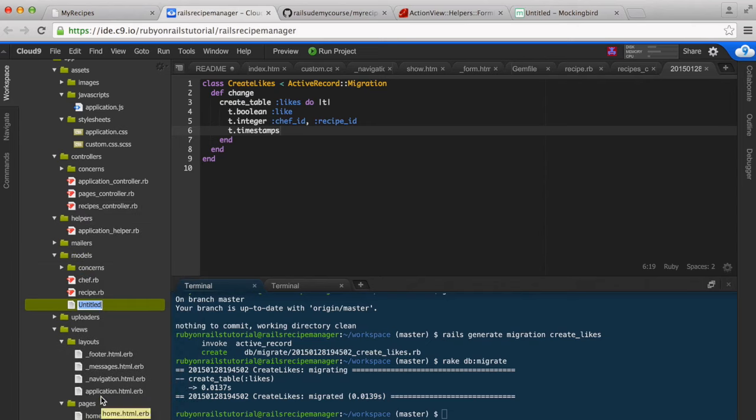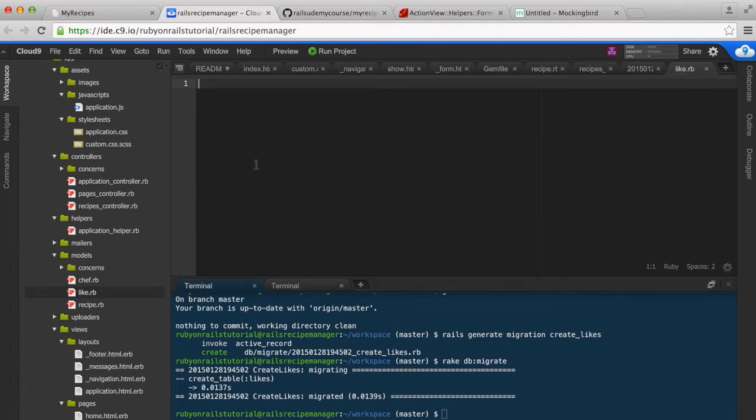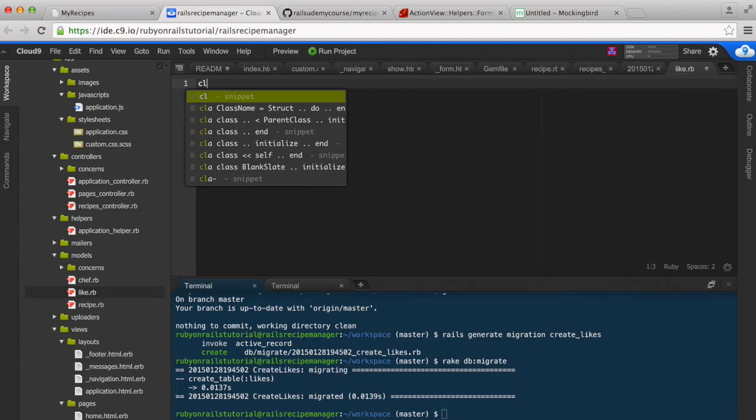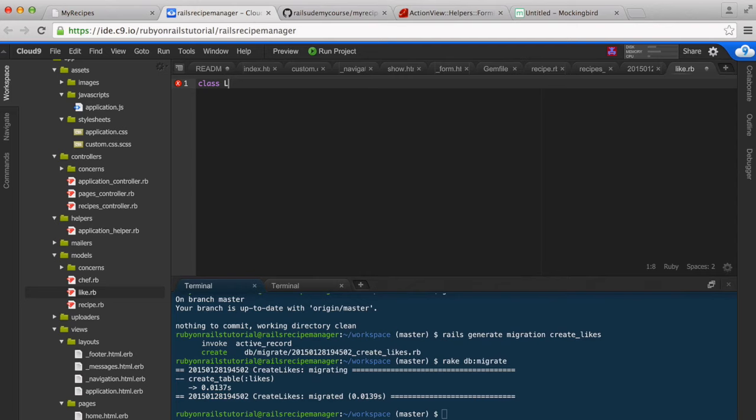Now remember, for the likes table, it's going to be the singular model name. Okay, so like.rb. Let's pull it up. So class Like, subclass from ActiveRecord::Base.